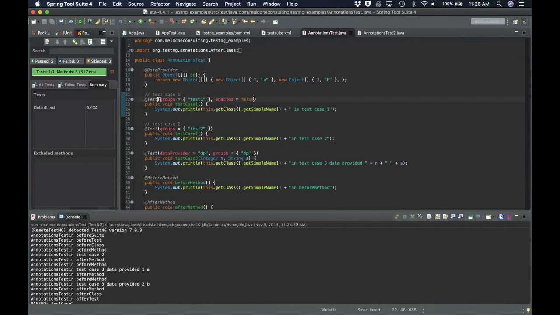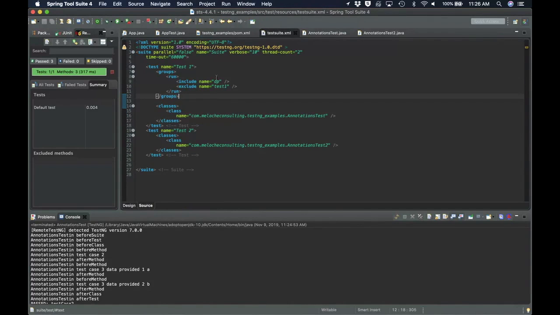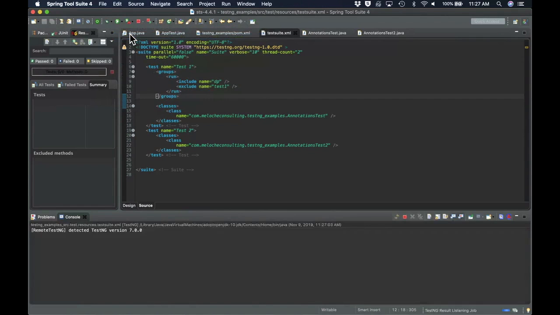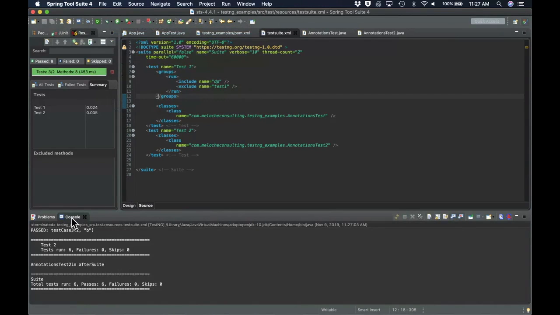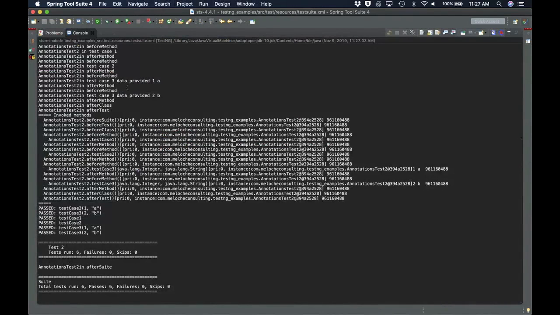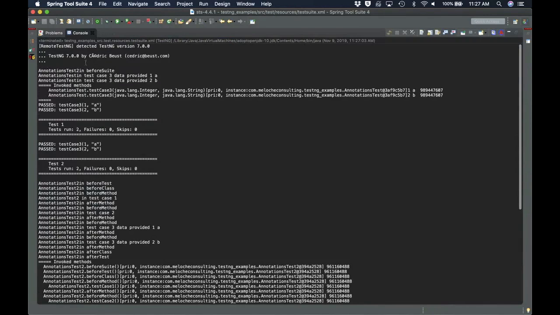Before we run that though, let's re-enable test 1. So we have test 1, test 2, and BP. BP will run test 3. We'll go back to our test suite. This is just in test 1. Test 2 should still run all the tests that we specified. We've made no changes there. All right, so we should see BP. Yep, oh, that's test 2. So test 2, we have BP only.